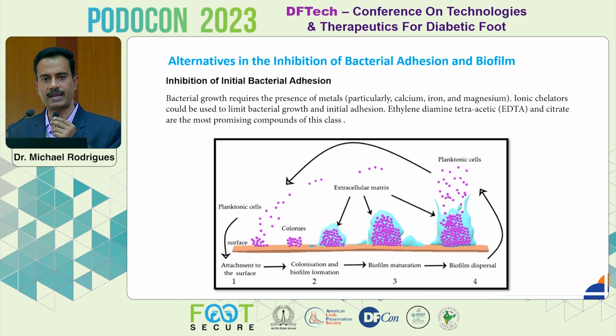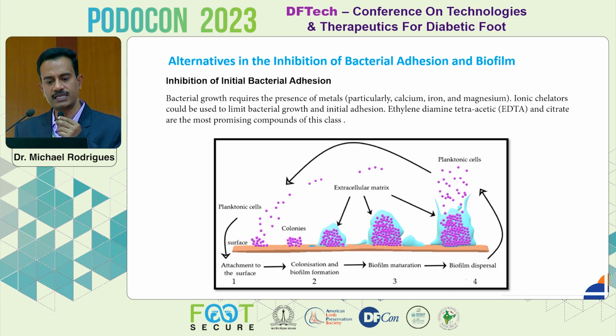They are generally planktonic when they originate, but then they form big colonies, and the colonies are surrounded by extracellular matrix, which is called a biofilm, the slimy layer of extracellular matrix. The bacteria that was once very easily eliminated by a regular antiseptic or antibiotic would not be eliminated now, because there is a protective layer on top of it. These planktonic bacteria are again created by rupture of those biofilms, and this cycle keeps on continuing.